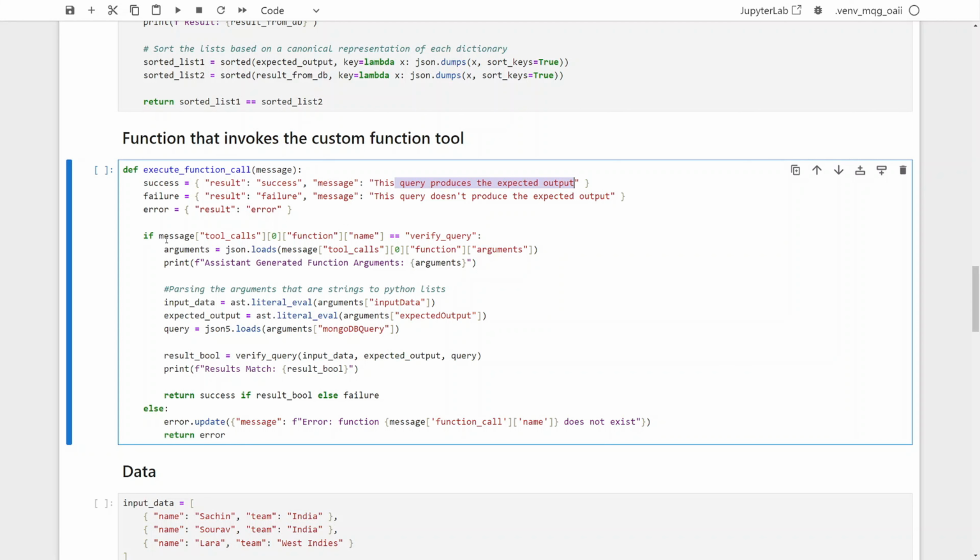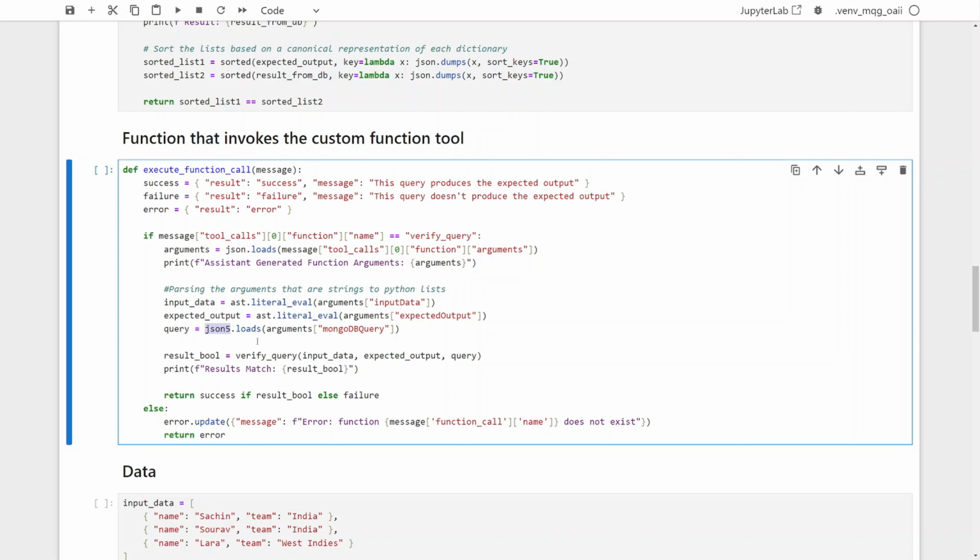So here we're checking the message the assistant returned, and what function name we have got from that. If it's verify query, then we would get the arguments and call this function. Here we are using JSON5. The reason to use JSON5 is that sometimes when the chat completion API produces the query, it misses out the quotation marks, and then we are not able to parse it as normal JSON.